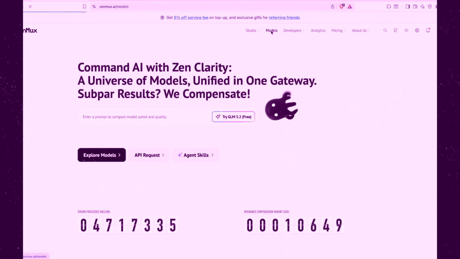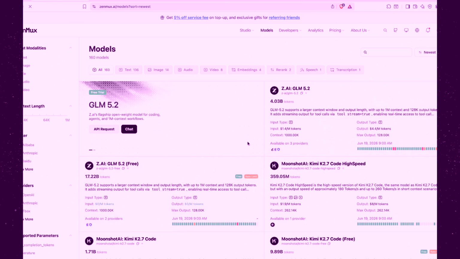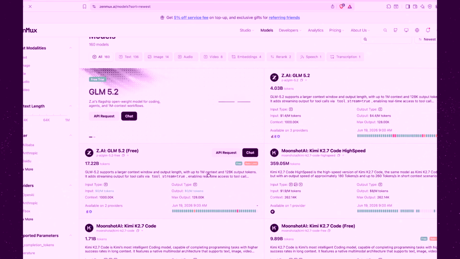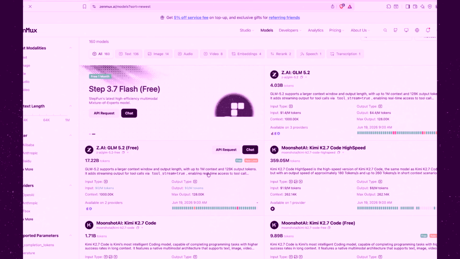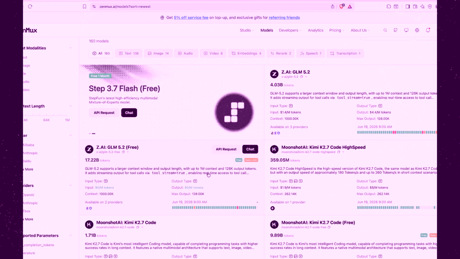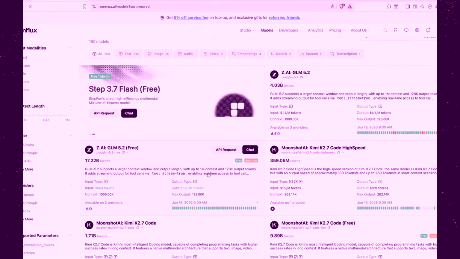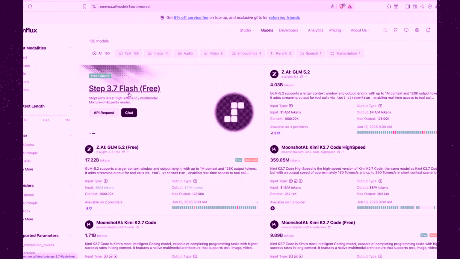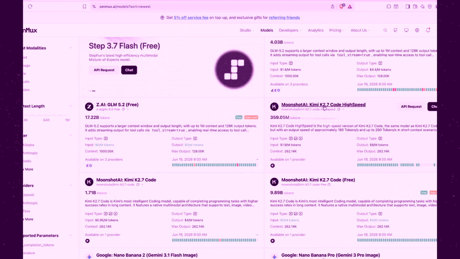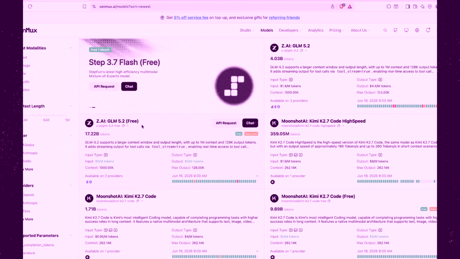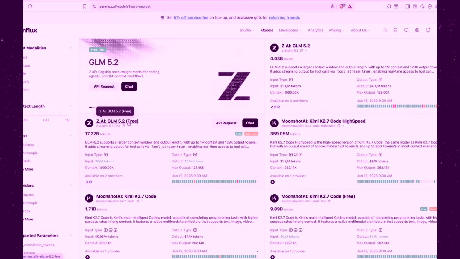Next, select the Model menu here. You will see several AI models, or language tools, provided by GLM. You can use basic models for free, but premium high-quality versions require a paid license. The faster Flash version is also available for free. Another available option is listed here. Today, we'll be using GLM 5.2.